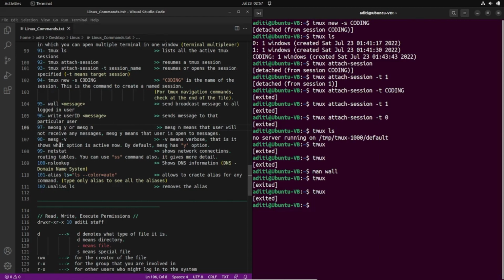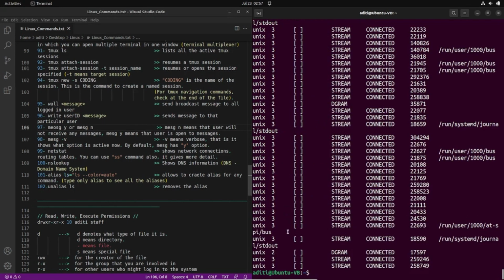Now the next command is netstat. Netstat basically shows you the status of the network, like the network connections. If I simply write netstat here and click enter, you will see it is showing you all the processes, everything that is connected to the internet. You can see it is connected, connected, connected.